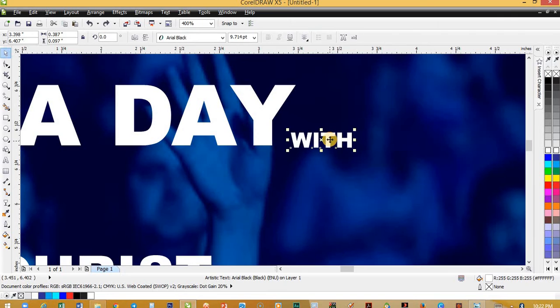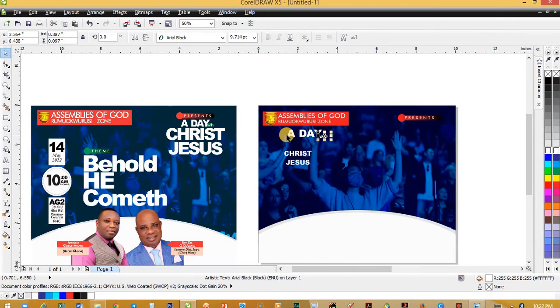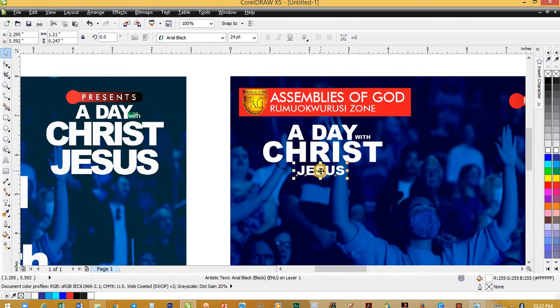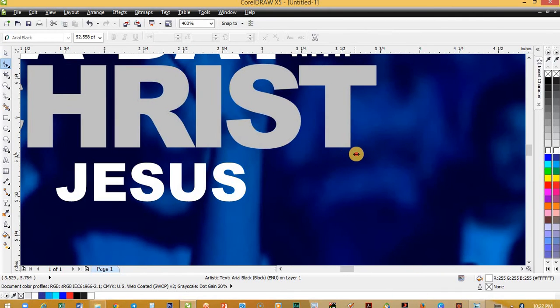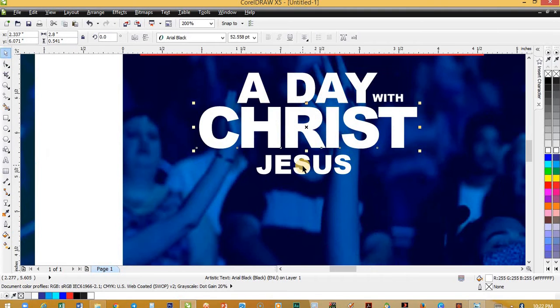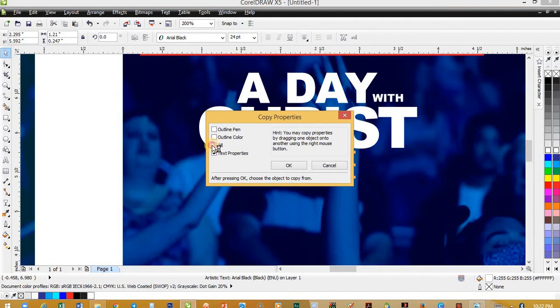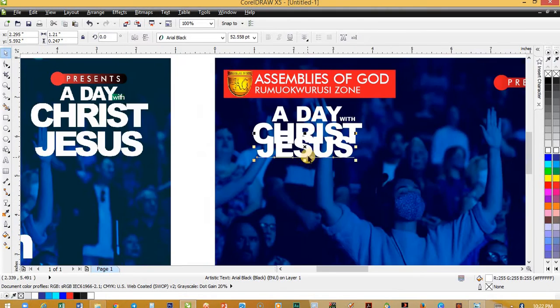Just a matter of manipulation. We just manipulate it to give us what we want. Then the next one is Christ being bigger than everything in that place. Then Jesus coming almost, hold on, let me close up the tracking space here. All right, then I want to copy the properties of this one for this Jesus. Let's get to the Edit menu, Copy Properties From, Text. I think basically I just need the text properties because the color and the rest of it is the same.